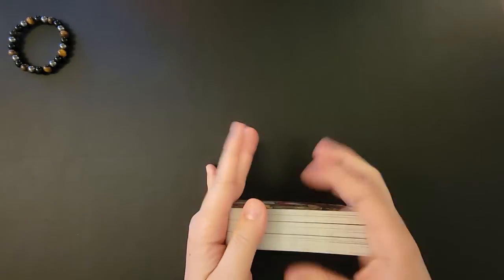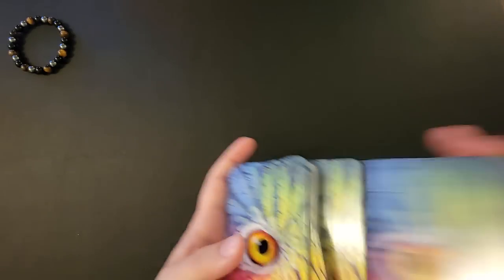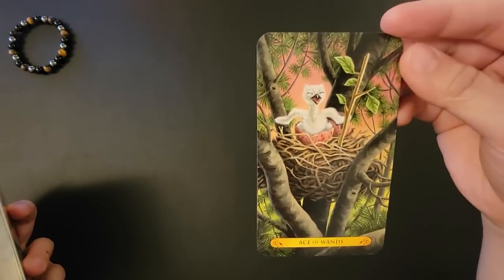Spirit, moving forward into just this week, can you tell us what energy is coming towards them in their outer world, specifically with either home or their job or their personal life? Anything of great significance this week, or just to look out for? Thank you. Okay, so we have the Ace of Wands again, really wonderful.